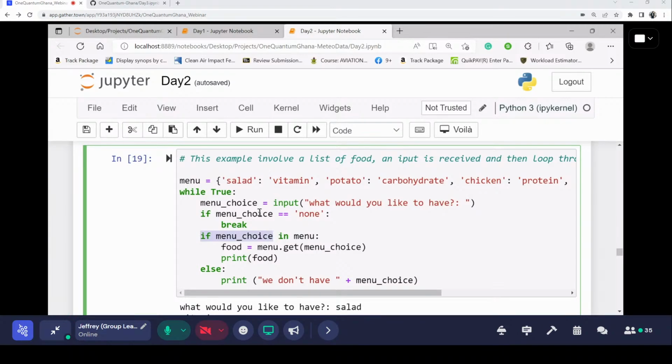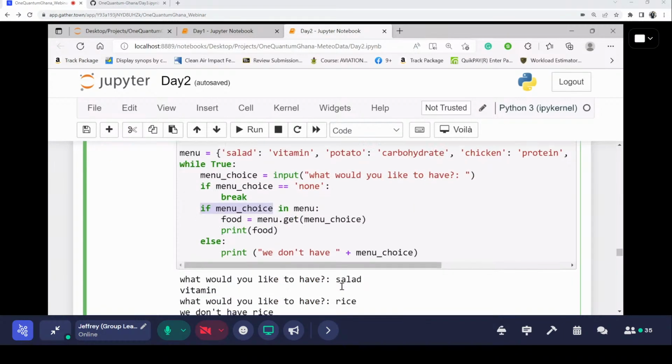So we are comparing the menu choice the person selected to the menu list we have. If this menu choice is in the menu, then, using the get method for the dictionary, we can get the menu choice from that menu dictionary, assign it to the variable food and print out the food. If it's not within it, then we just print out that we don't have the particular menu choice.